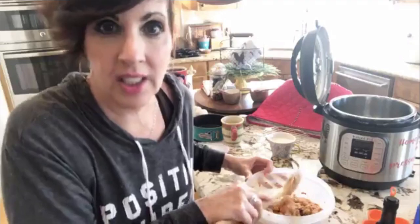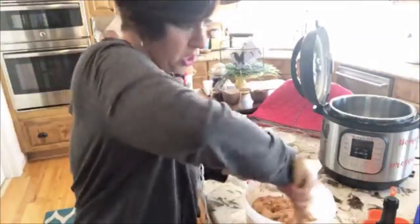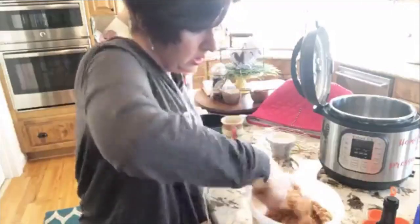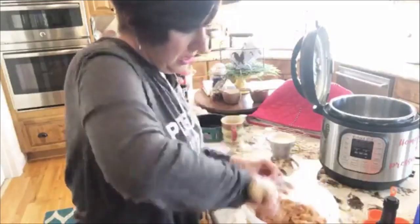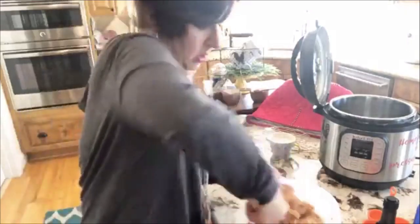Where do you find the chili garlic sauce? Tina, my husband found that. I'm sure in the Asian section, I would say, of the grocery store, or with the other sauces. My husband always finds neat things. If you can't find it, regular chili sauce is fine too.